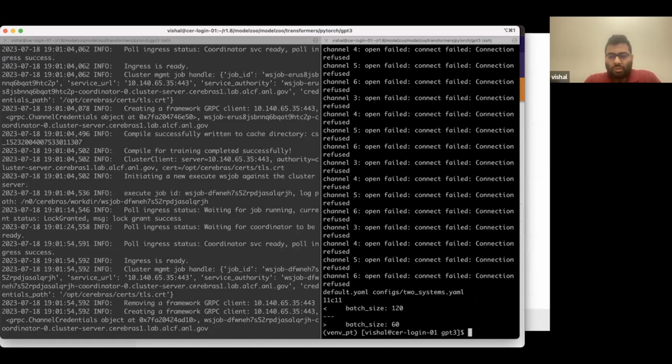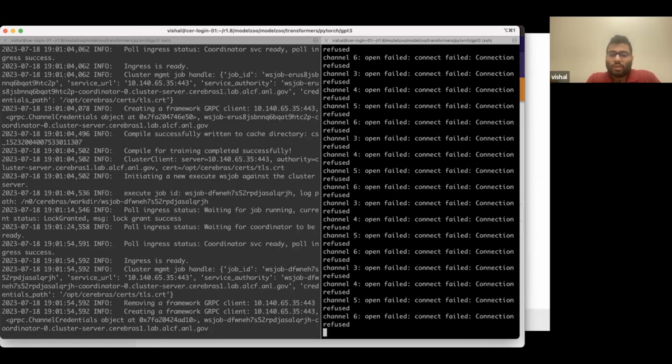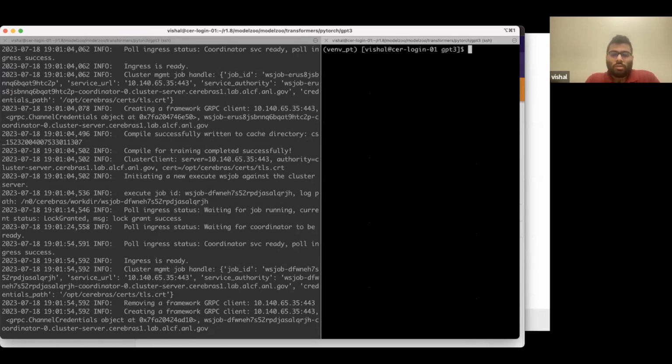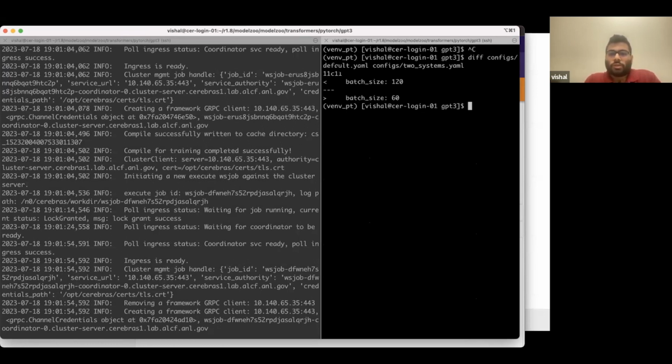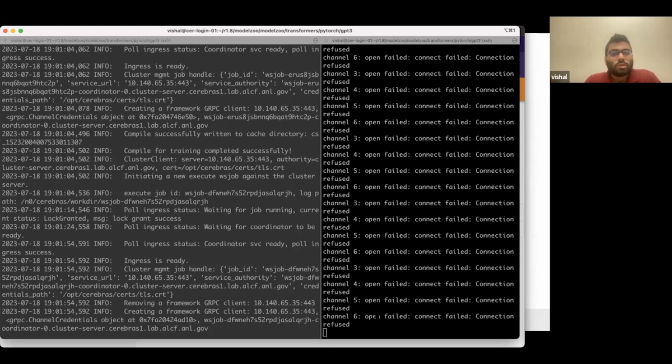As I mentioned here, the only difference is the batch size we changed. The batch size specified here is per system. Since we're running on 2 systems, we have the global batch size remaining at 120. In a future release, we are changing this so that you only specify the global batch size throughout, and the systems will handle the sharding of that as well. So you wouldn't even need to make this change in an upcoming release. But that's basically the only difference from going from 1 to n systems: you just choose how many systems you want to go with.